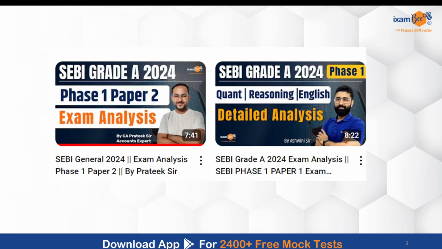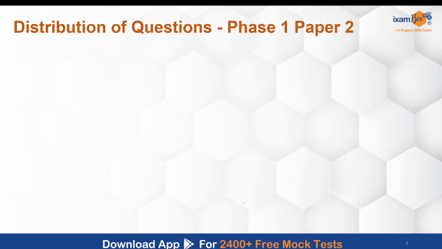We had done a short discussion related to paper 2, the short quick questions, that we had done yesterday, and we had also done a detailed analysis of the paper 1 QRE section. So if you need to watch that again, you can refer to it. In this particular video, I am going to talk about all the 50 questions.